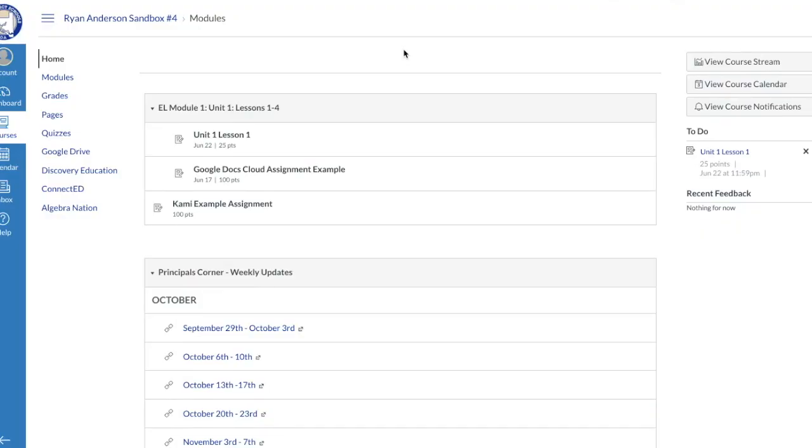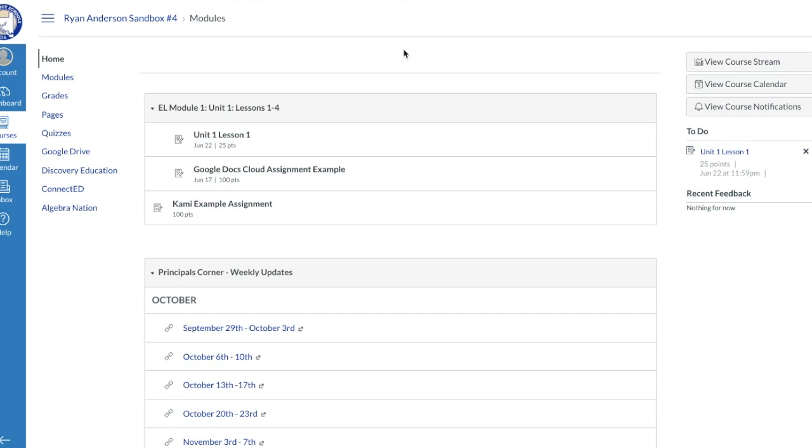All right, so in this video, we're going to walk you through, as a student, how students will submit a PDF assignment within Canvas. In the previous segment of this video, we showed you how a teacher would go in and create the PDF assignment using a tool called Cami, an external tool, to set up the assignment.